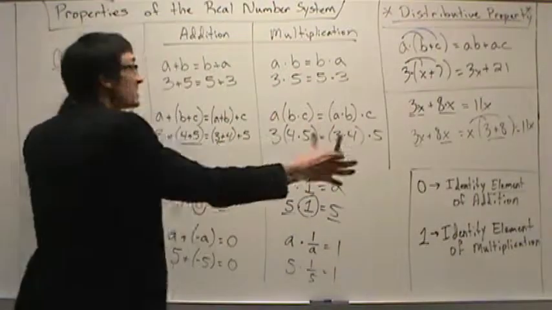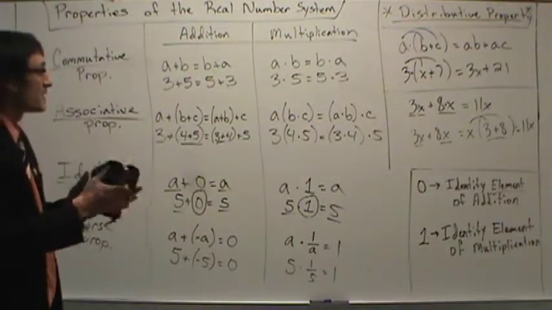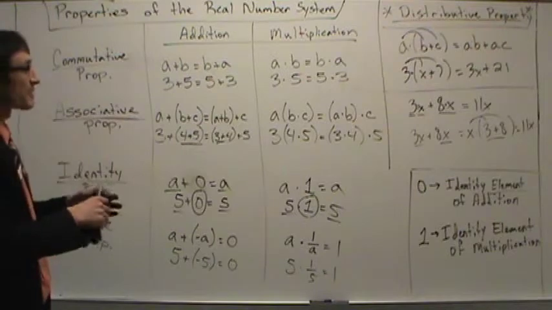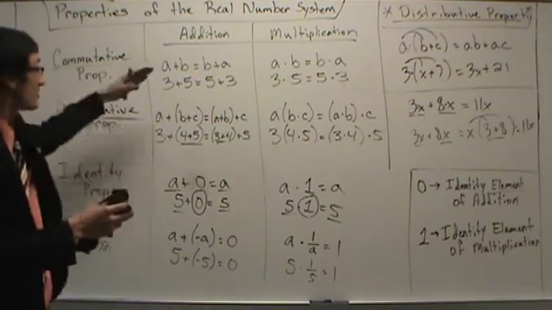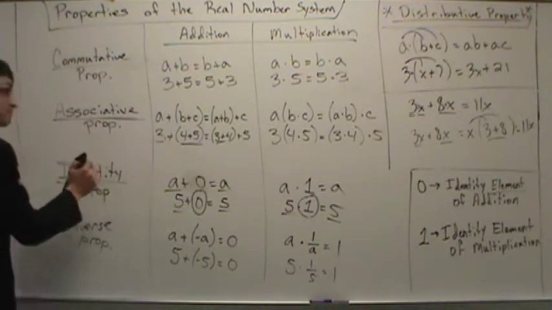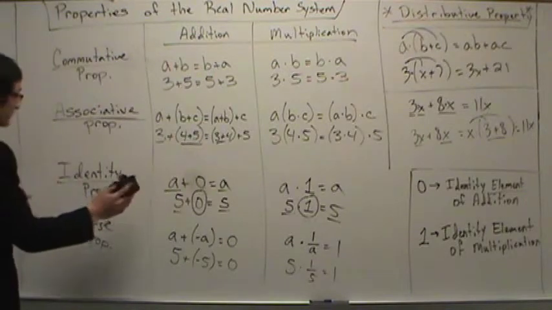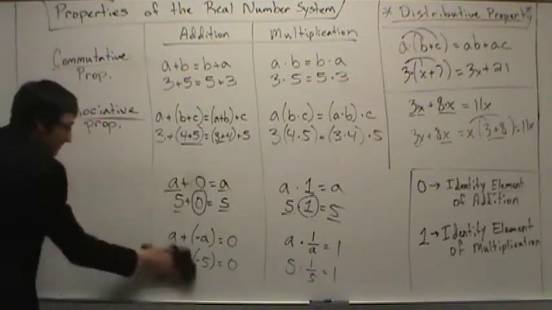So these are the properties of the real number system. That fills the board space, so we're going to have to erase to do the next set of properties. Make sure that you have these down, and you may pause the video if you're not done writing. All right, I'm going to take these off.